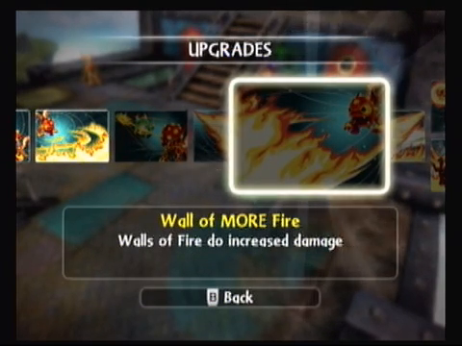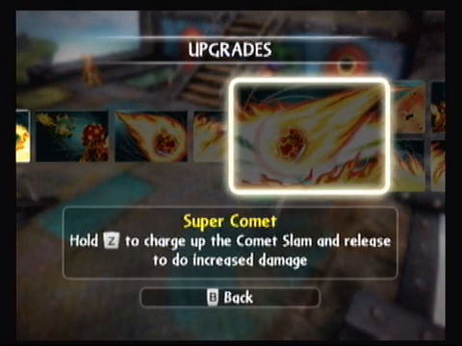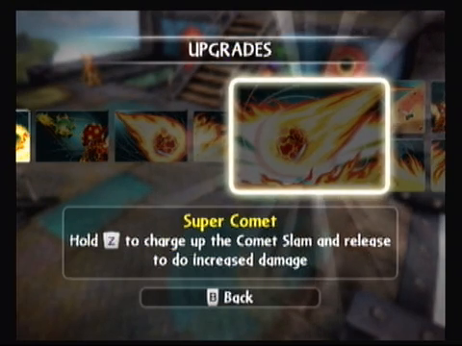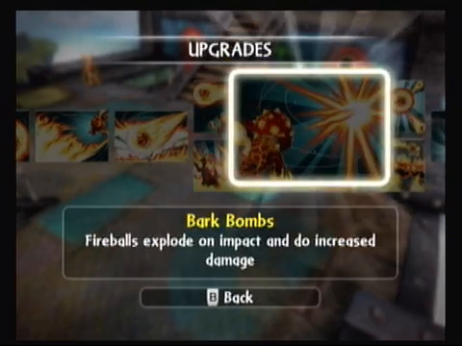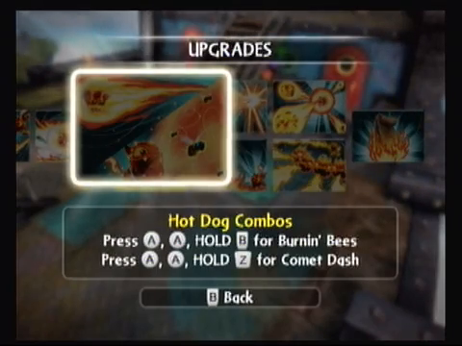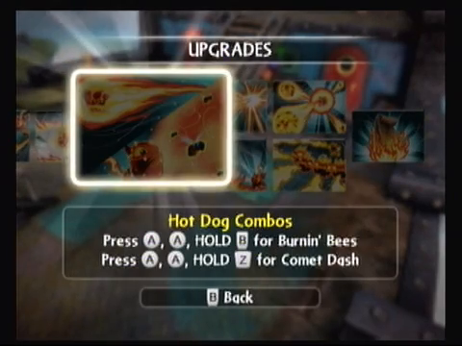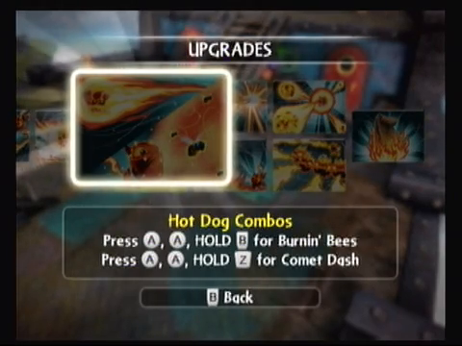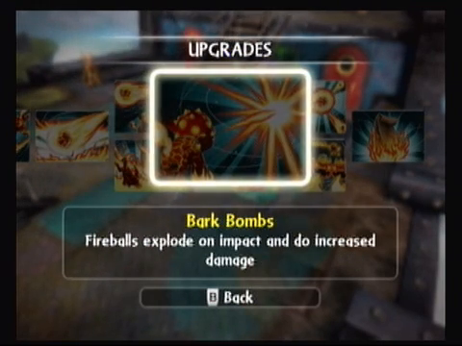Next up is the Wall of More Fire. Walls of Fire do increased damage. Again, I love numbers on all this. Super Comet, hold Z to charge up the Comet Slam and release to do increased damage. Now you get to the point where you pick a path. First one's going to be kind of like the base, and then the second one's going to be the Wall of Fire. So Hot Dog combos, AA hold B for burning bees, AA hold Z for Comet Dash.